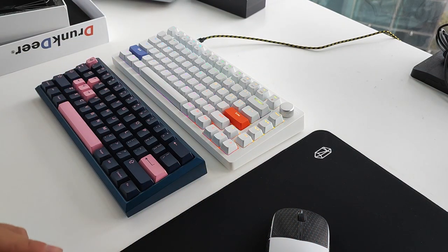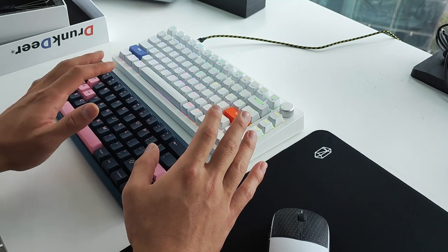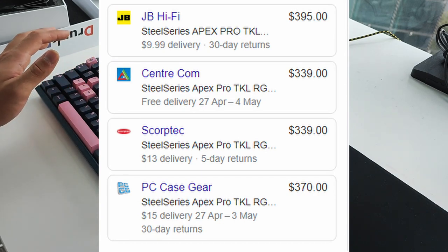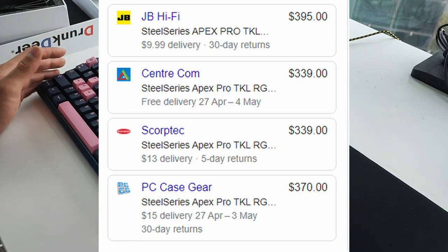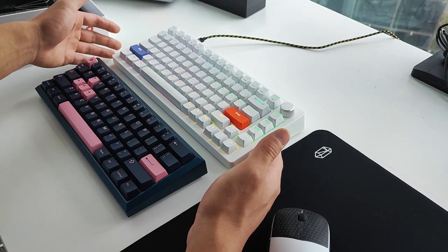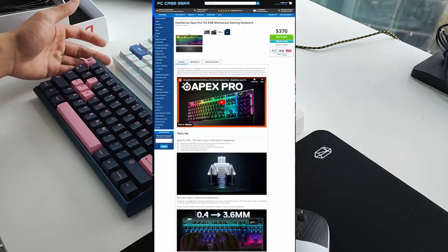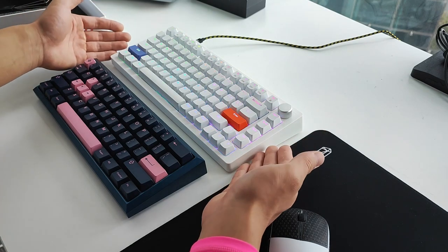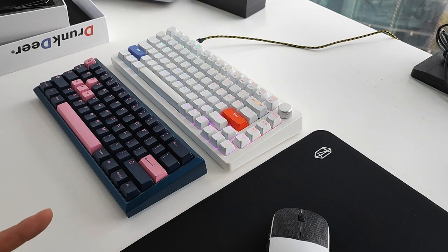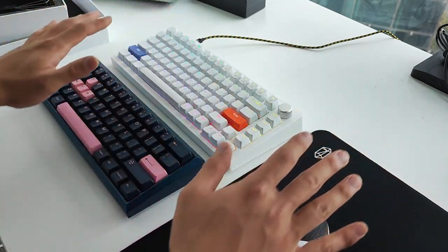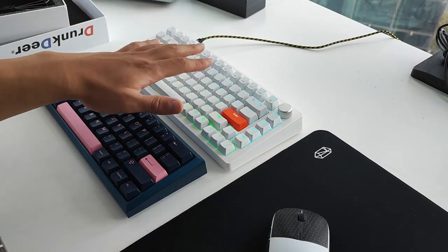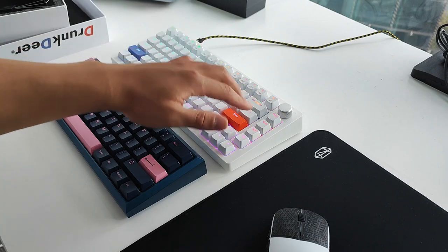With that being said, the Apex Pro is also one of the most expensive gaming keyboards on the market. And I think here in Australia, the Apex Pros with OmniPoint 2.0 aren't even available yet. I had a look online, I looked up Apex Pro, and they were selling for between 340 to 400 Australian dollars, about twice the price of a DrunkDeer A75, and they were all still using the OmniPoint 1.0s, which perform the exact same. So you can basically buy the Apex Pro for $200 in the form of the A75. And the DrunkDeer A75 completely destroys the Apex Pro in typing feel and sound. There's just no competition about it, while being cheaper. In that comparison, this is a no-brainer. The A75 wins hands down.